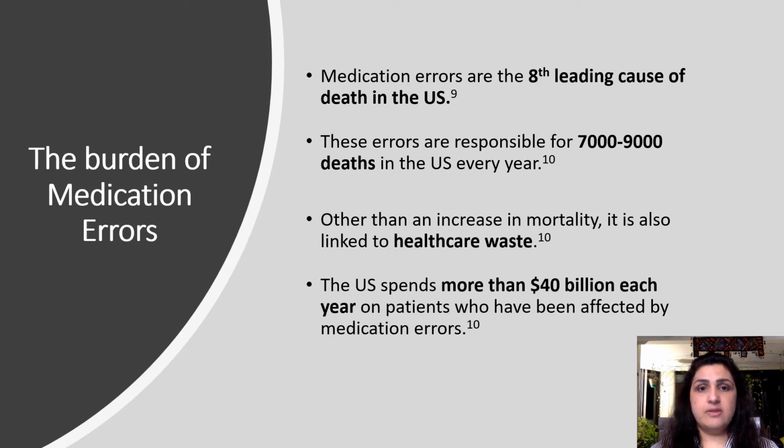Why is it important to study medication errors? Because medication errors are the eighth leading cause of death in the US these days, and these errors are responsible for 7,000 to 9,000 deaths in the US every year. That's a huge number. Other than the increase in mortality, it's also related to healthcare cost. The US spends more than 40 billion each year on patients who have been affected by medication errors. So just imagine for a moment that if we have a good process in place to prevent these medication errors, how much money we can save and how much we can reduce the morbidity and mortality of patients.